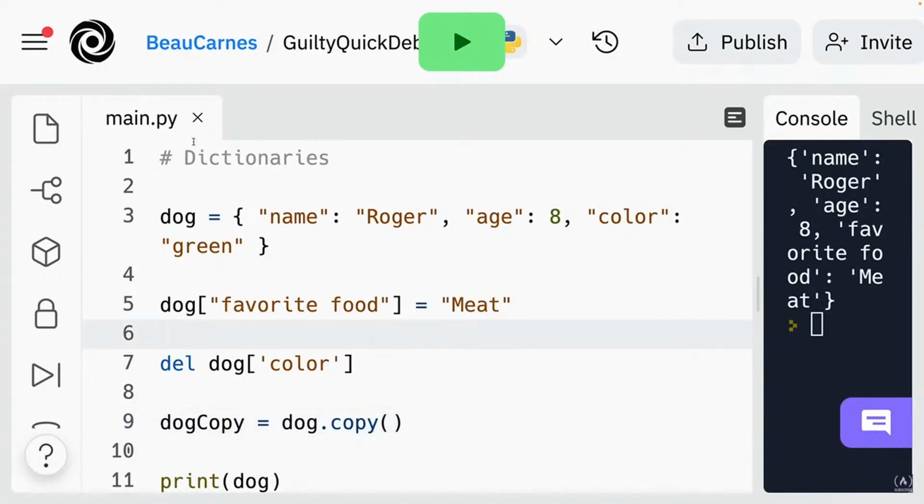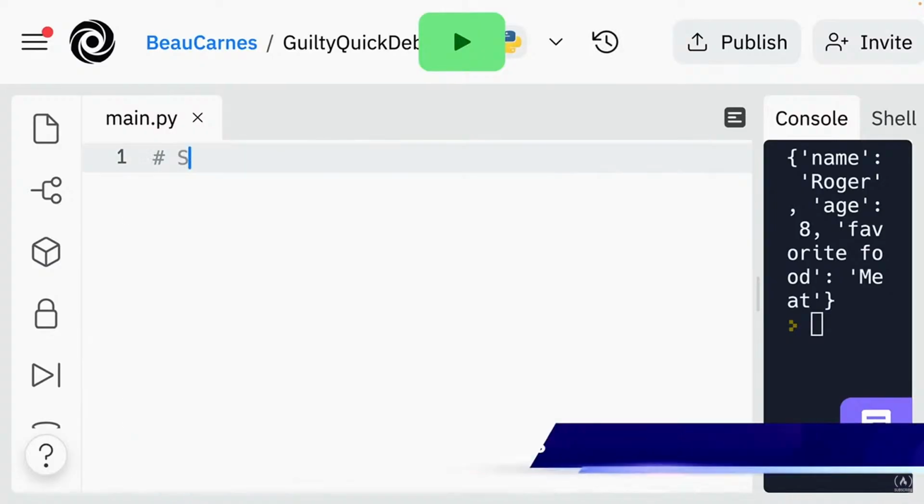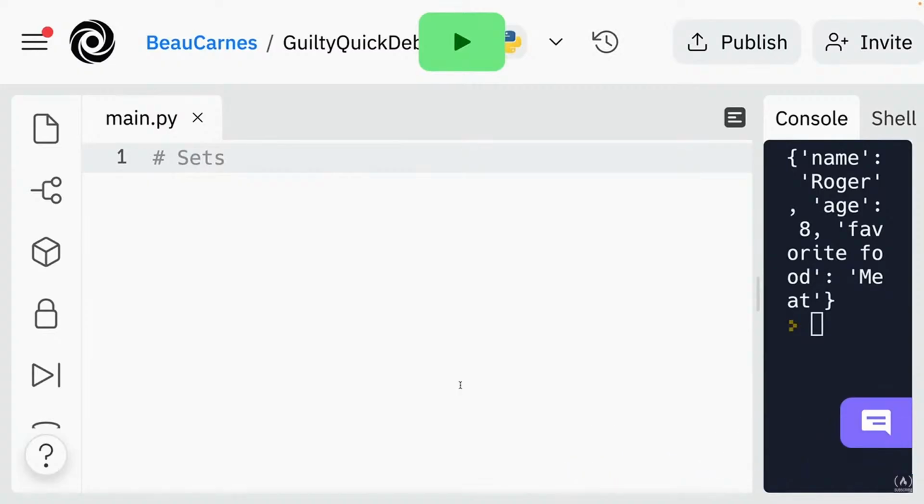Okay, now we are going to talk about a new thing called sets. Sets are another important Python data structure. Sets kind of work like tuples, but they're not ordered, and they are immutable, so you can't change them. You can also say that they kind of work like dictionaries, but they don't have keys. They have an immutable version of a set called a frozen set.